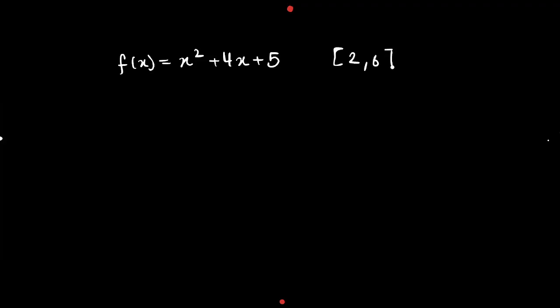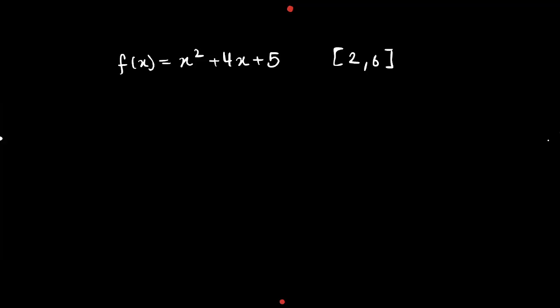All right, so what does a problem involving mean value theorem look like? Let's say we have a function f of x that is equal to x squared plus 4x plus 5. Basically, we're trying to find, for example, on the interval from 2 to 6, what is the average rate of change? And then on that interval, when does the instantaneous rate of change equal the average rate of change? That is basically what we're doing with mean value theorem.